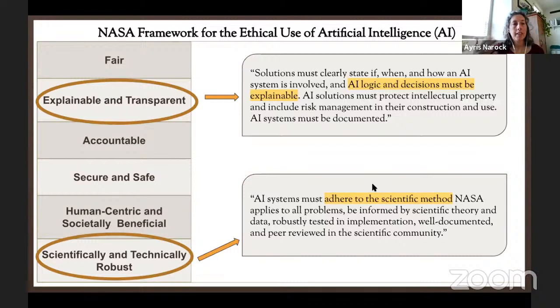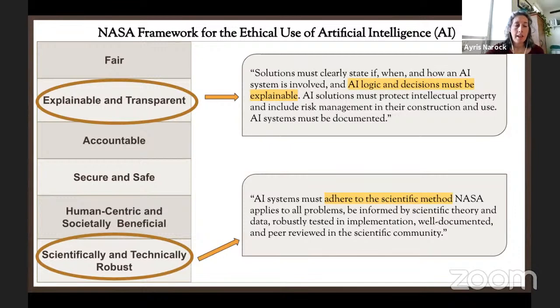And when I look at the six principles and I think about much of the work that at least I see being done within the Center for Helioanalytics, and I think in this community in general, two jump out at me as being especially applicable. And that is, one, this blanket requirement that AI code is explainable and transparent. And on the right-hand side here, you see the actual text in this framework document. They highlight that AI logic and decisions must be explainable. What that means is not yet well defined, although as you'll see in some of the talks today, there's a lot of work in the community towards moving in this direction.